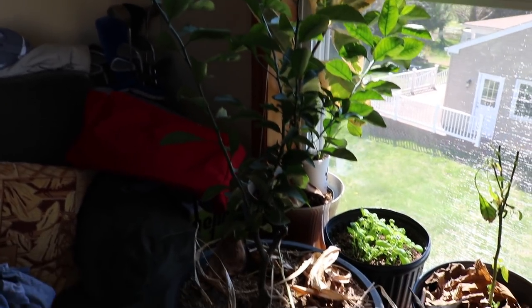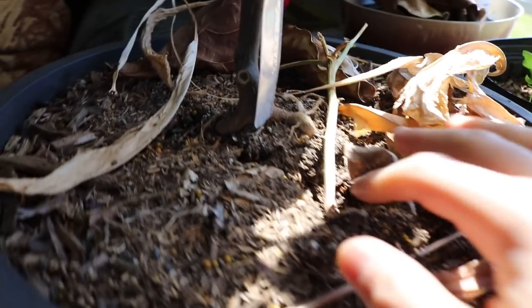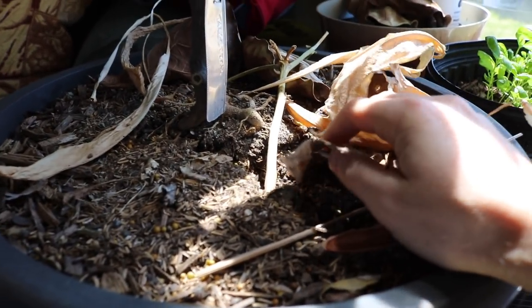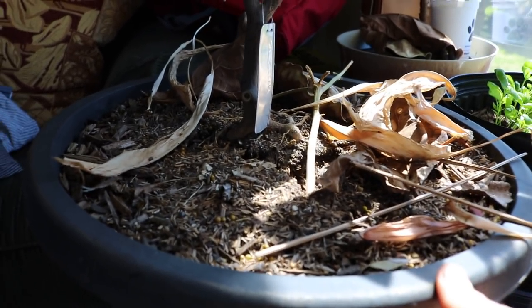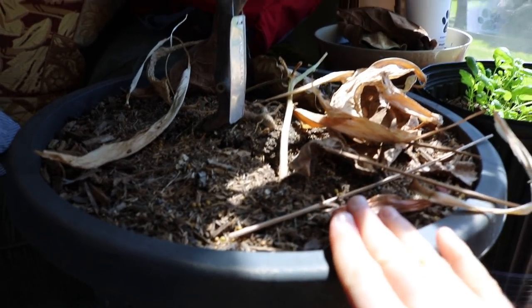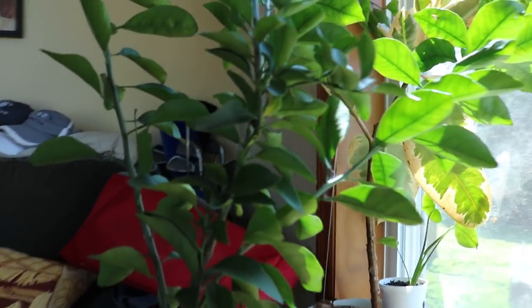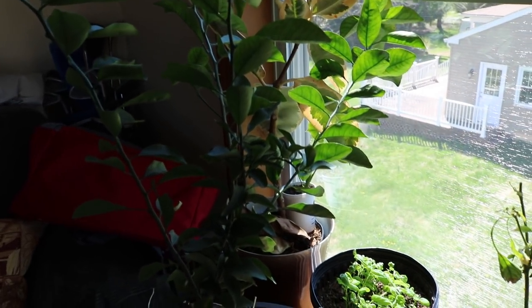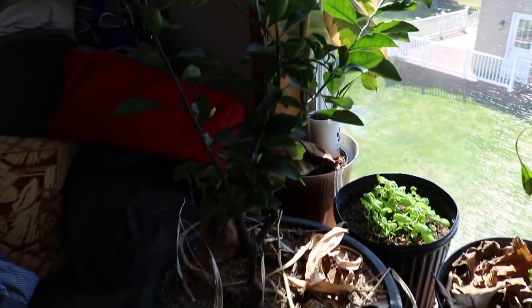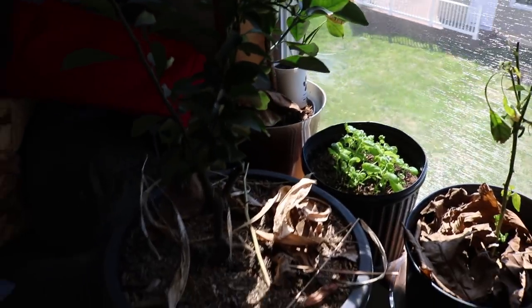If it's around 40 degrees or so, you don't really have to water it much. Citrus are really finicky plants — their root systems are very susceptible to root rot. If you have a heavy soil that holds lots of water in your containers and you continually water, your tree is going to die over the wintertime. I'd recommend giving it maybe about four ounces of water maybe once a month at those temperatures. If you have it in a warm window like this, you're going to have to water it just like a normal houseplant.